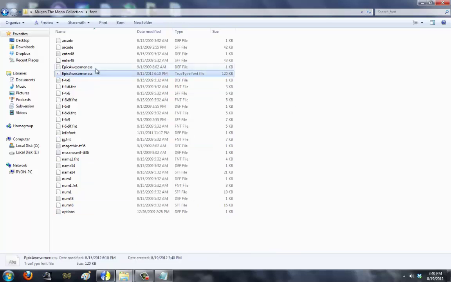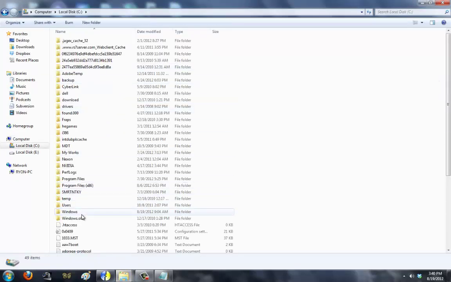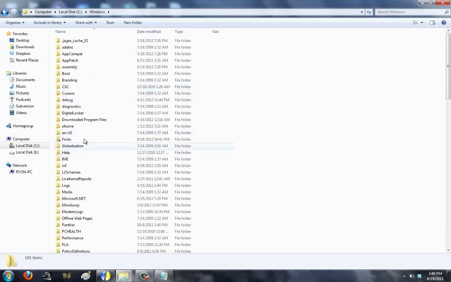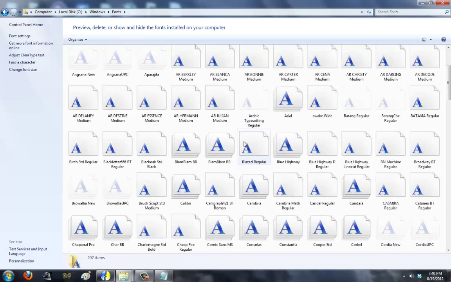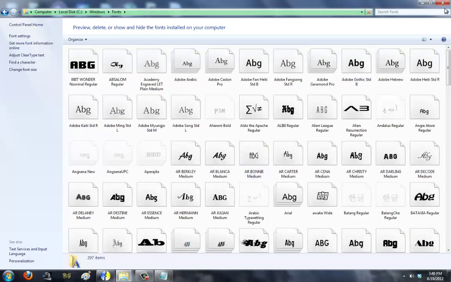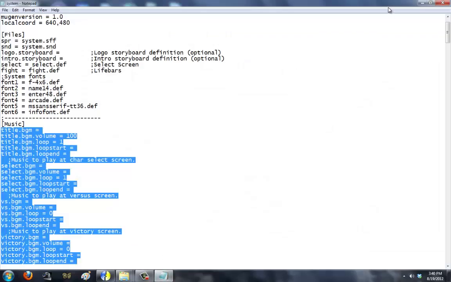Now, if you're using a font like Comic Sans or Arial, which are already on your computer by default in the Windows font folder, really deep in your Windows directory, you don't have to put them in a data folder. But if you're using a font that no one else has, you have to put it in a data folder. So we start off with this.